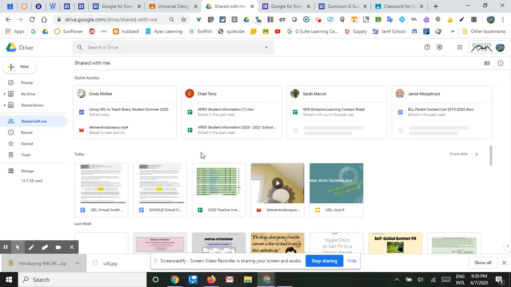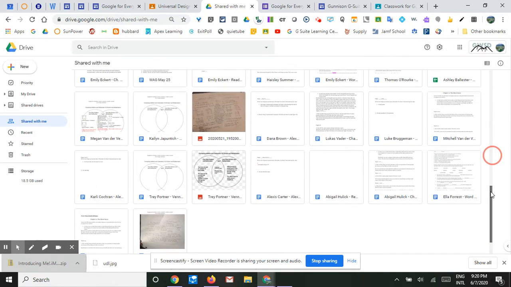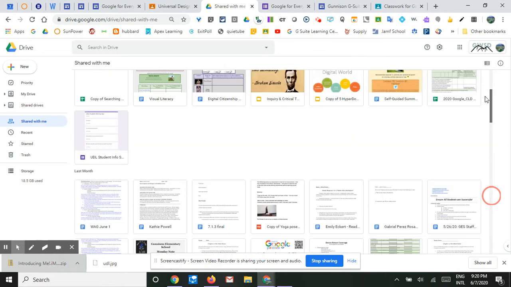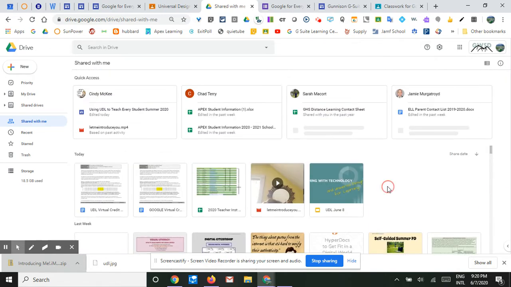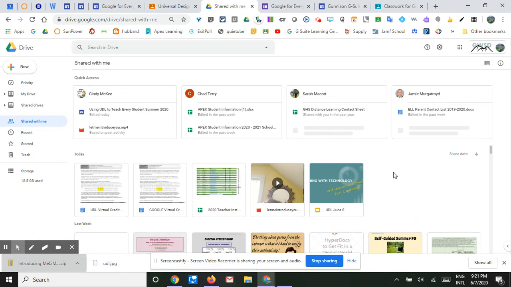The other thing is a lot of people ask how to sort or how to clean up their Shared With Me folder. You can see I could go on for days with the Shared With Me folder, and it's just kind of a waste of time to sit here and try to clean it up. Number one, you can't make folders. The only thing that you can do is you can sort, and of course you can search for shared files. However, don't try to clean this up. Don't try to delete them. Don't do anything like that.